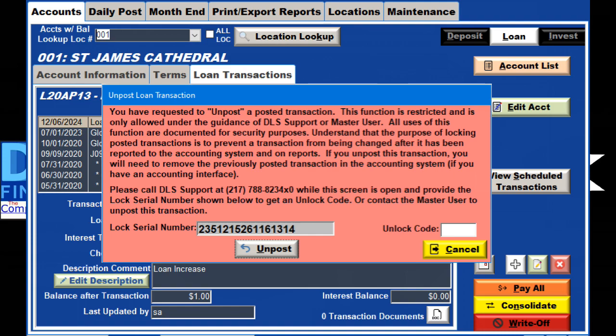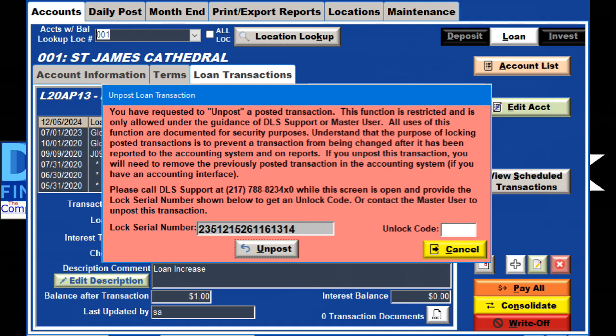It doesn't need to be a DLS Financials support staff member. Do not hang up the phone until someone answers, or you get the DLS support automated message. This is because after about 15 seconds, your call will be transferred to the DLS support staff, and if someone is available, they will answer the phone. If no one is available, please leave a message, and we will get back to you very soon. Hanging up before someone answers and not leaving your direct number with your extension will just slow down the process of getting the code.